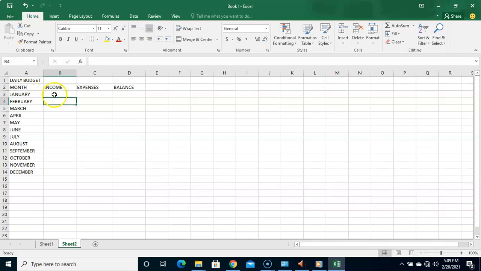So now I'm going to input something there. Maybe in the month of January, the income was, let's say, 80,000 naira. And let's say the expenses was 50,000 naira.